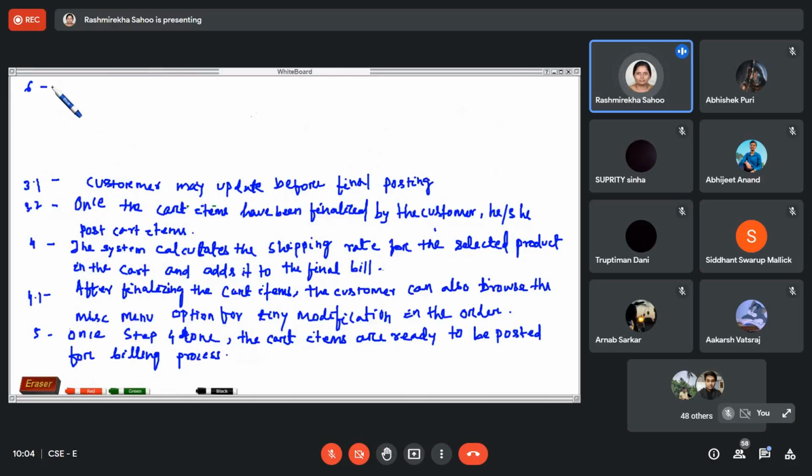Then after the final process, whatever billing information the customer has given, the system checks for its validity.